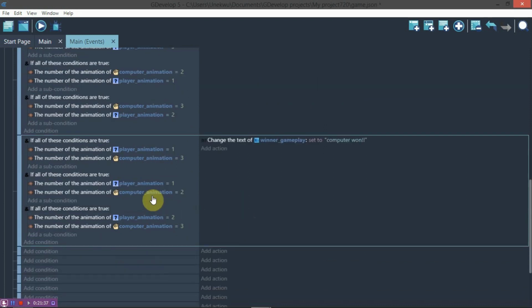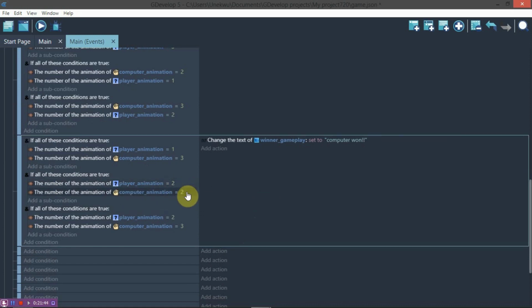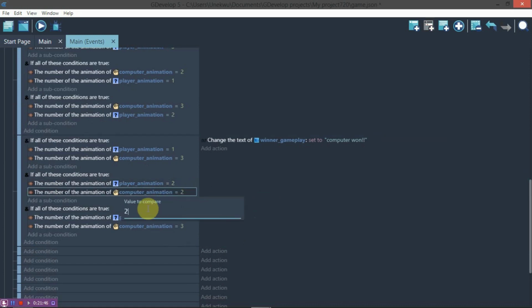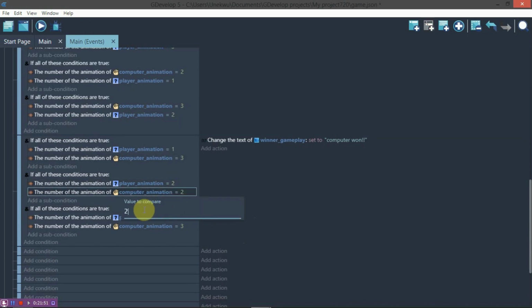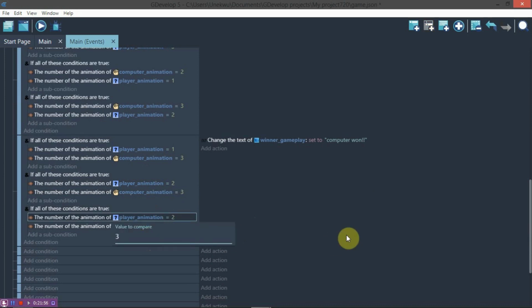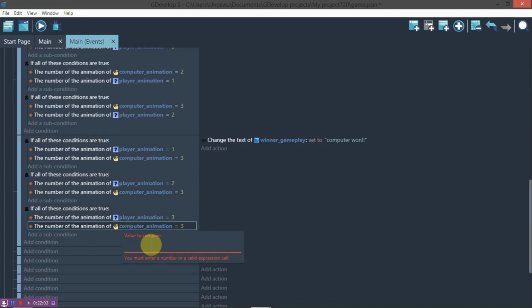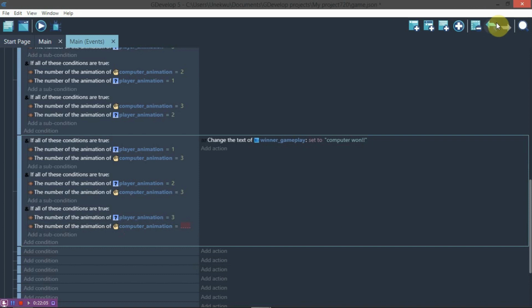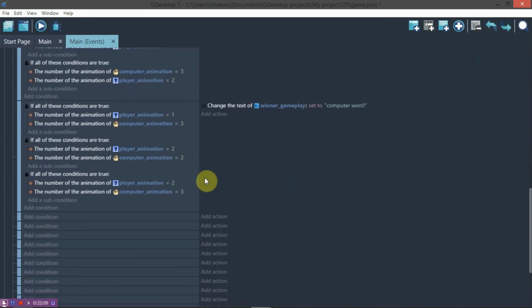Okay, so here the animation of play animation set to 1. No, that would be 2, which is rock, scissors, this is scissors, and this would be the paper, sorry, rock, paper, this is the paper, and this would be the scissors. So there we go, 2, and this would be 3, and this would be... something's not right. Okay, this would be 1. I think I mixed it up. No, go back. Okay, so here we go.